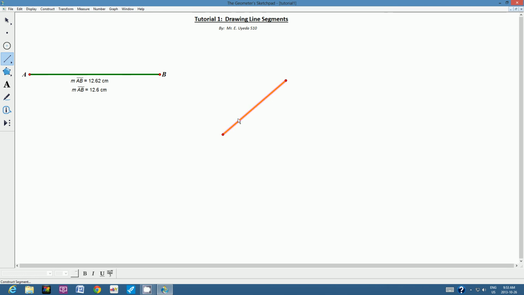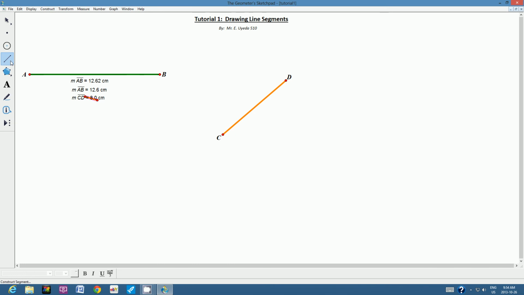Now you notice that I've kept this line selected or highlighted. Now that it's still highlighted, I can go directly to Measure and I can measure its length. The measurement will appear somewhere on the screen highlighted. So what I'm going to do is I'm going to grab it. I'm going to change tools. Now you notice I went to grab that measurement and a line segment was drawn.